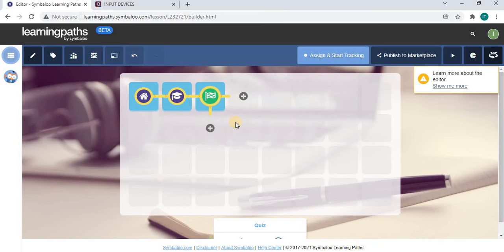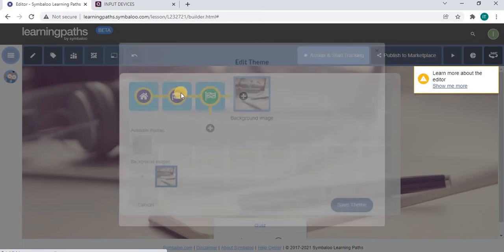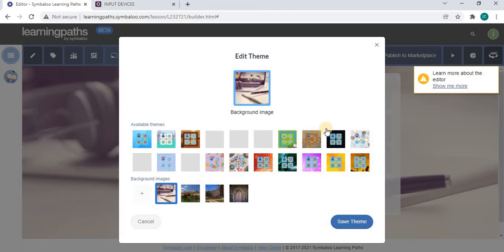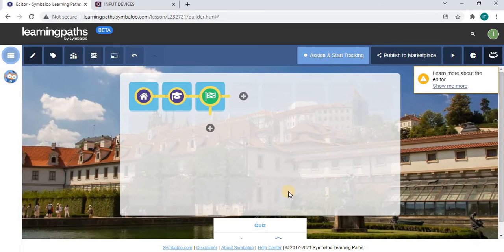From here we can do different things. We can proceed to preview how your students will be able to interact with this. You can make some changes as well in regards to the background image. So let's say we wanted to change the background image. I'll go to the section to the right here that says learning path theme, and I click on that, and then we're able to decide from their available themes, or we could change a background by uploading one of our own. For the essence of time, I'm just going to select one of these just to show you how the changes apply, and then we're now seeing a building in the background there.